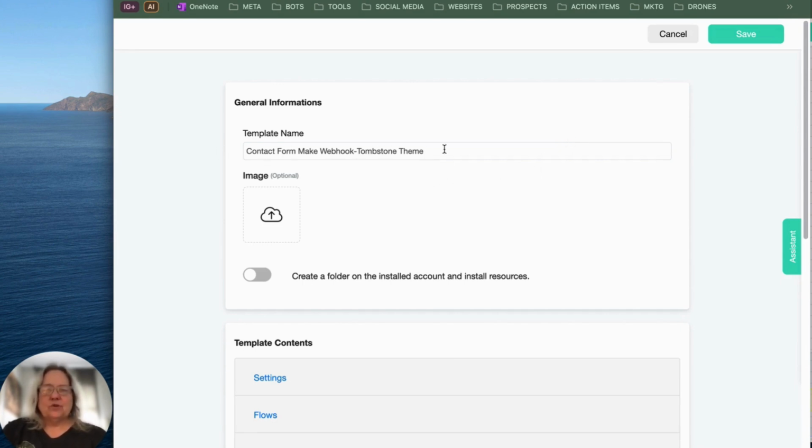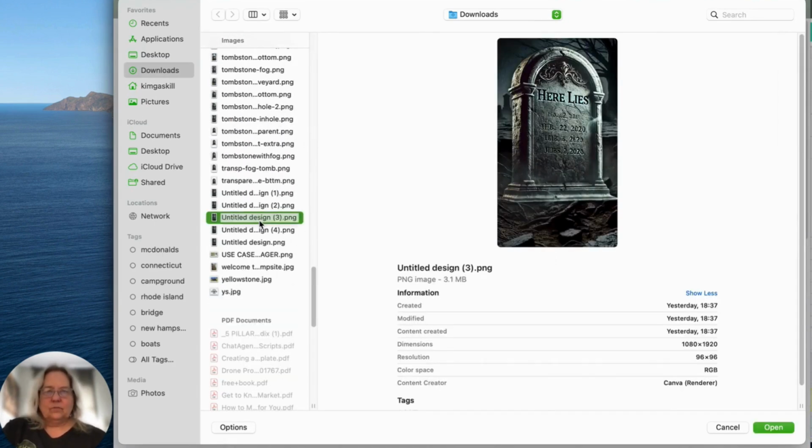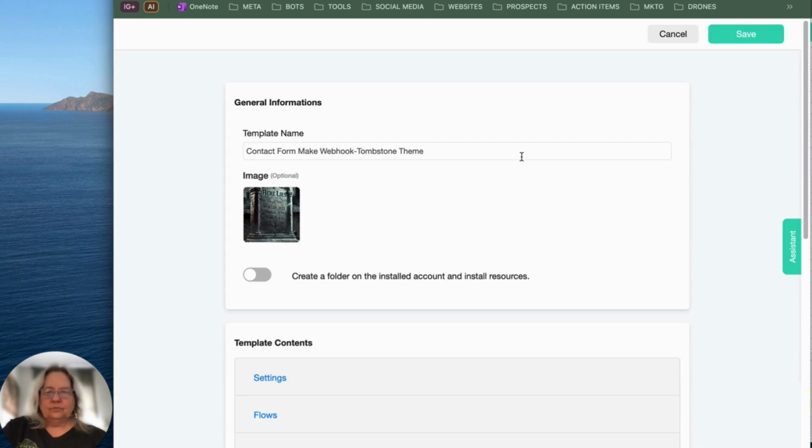going to go in here and you're going to make sure it has a name. I can put an image. I'll put an image so that we know. And then I'm going to have it create a folder, so when the person installs it on their account, there will be a folder called contact form or whatever, and all the files that are needed for this will be in that folder. Because sometimes I've installed templates and people don't choose all of the flows or the functions or the keywords or triggers that they have set up in that template. And so if they don't share all of them, the template isn't going to work for you.